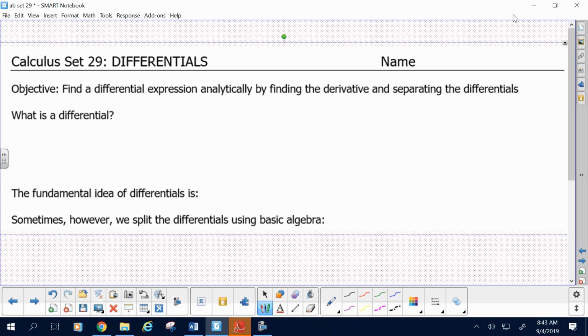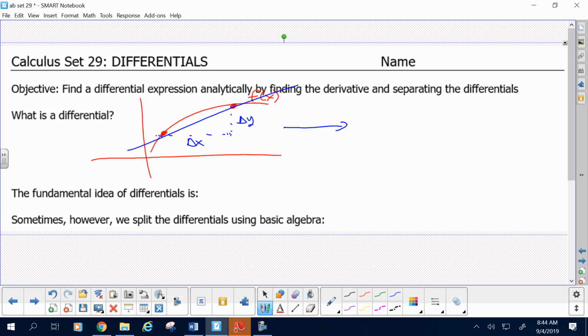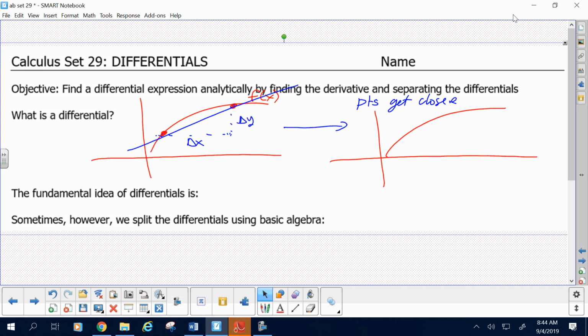Well, remember back to the first days of the derivative when we said, here's a curve, f of x, and if I wanted the slope between two points, this side is truly the change between that point and that point in y. So that's the true change in y between the points. And this is the difference between the two x's. So that's the true change in x. But as the points get closer, then you start to get a tiny, tiny triangle. So imagine that point stayed, but this point got moved so close that it was practically next to it.